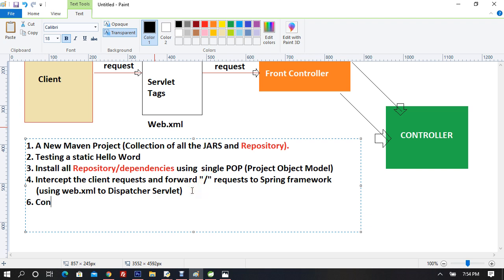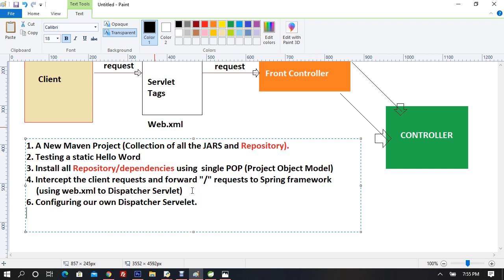So then configuring our own dispatcher servlet.